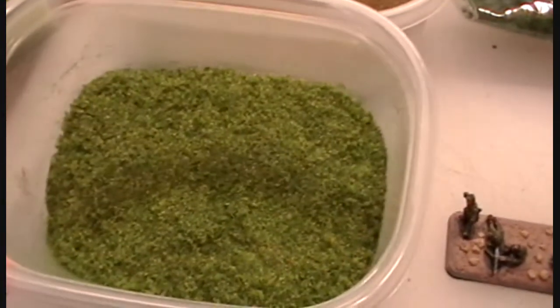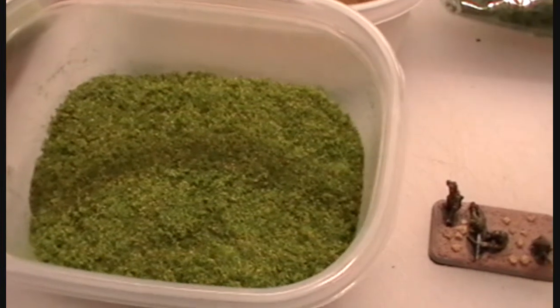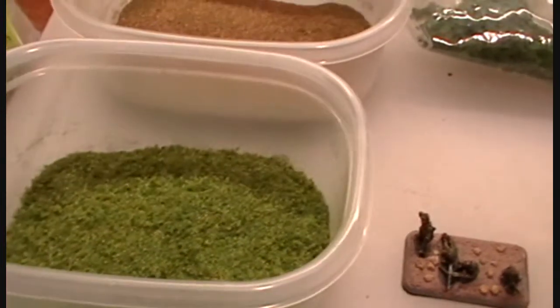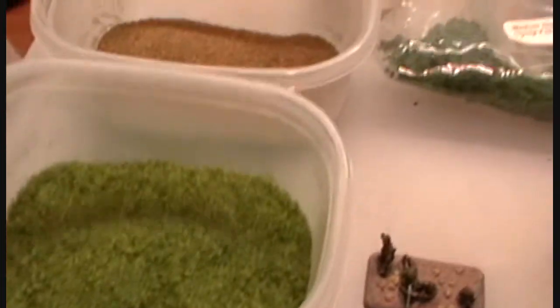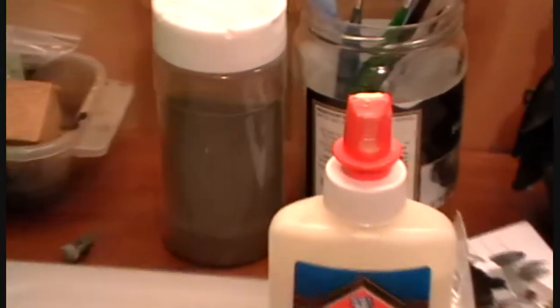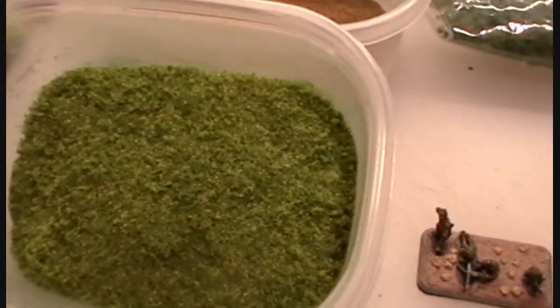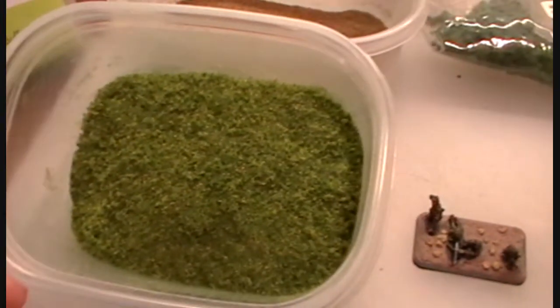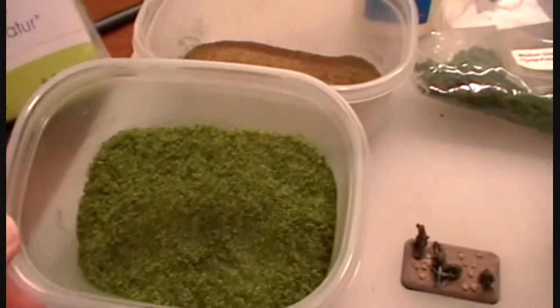And then finally, almost finally, this is the earth mixture. This I've got from Shawn at the Terrain Guy. It's basically Woodland Scenics coarse light green, medium green. I've got some static grass mixed in there, a little bit of that Woodland Scenics turf, earth turf colored, and then some fine dark or medium green, and some tan fine foliage from Woodland Scenics. Again, it's that same material in just dark green, and then the tan to simulate burnt grass. I like this mixture. It works for me.